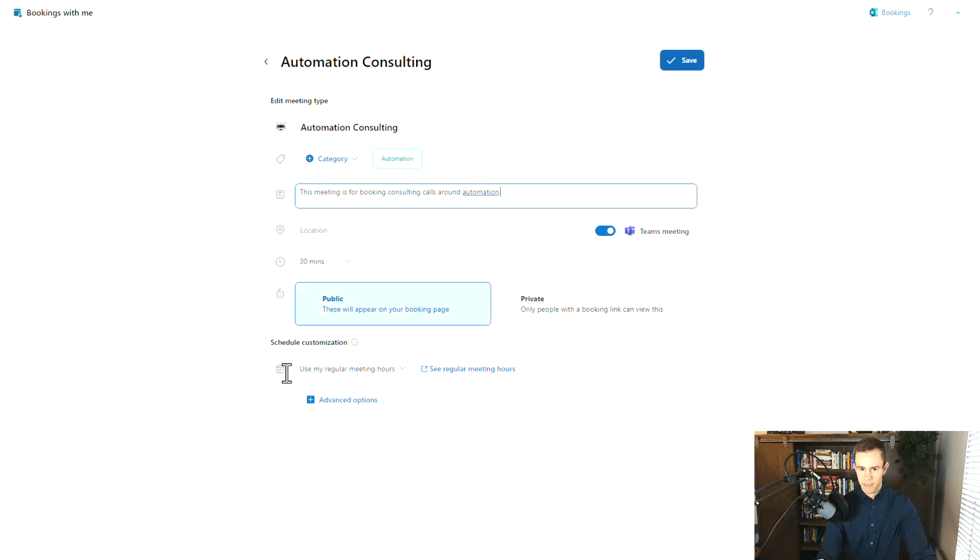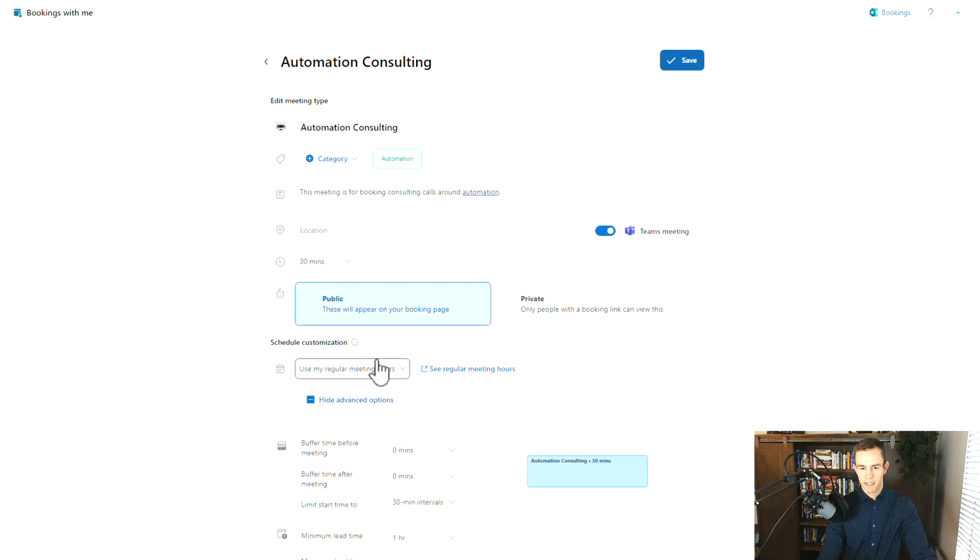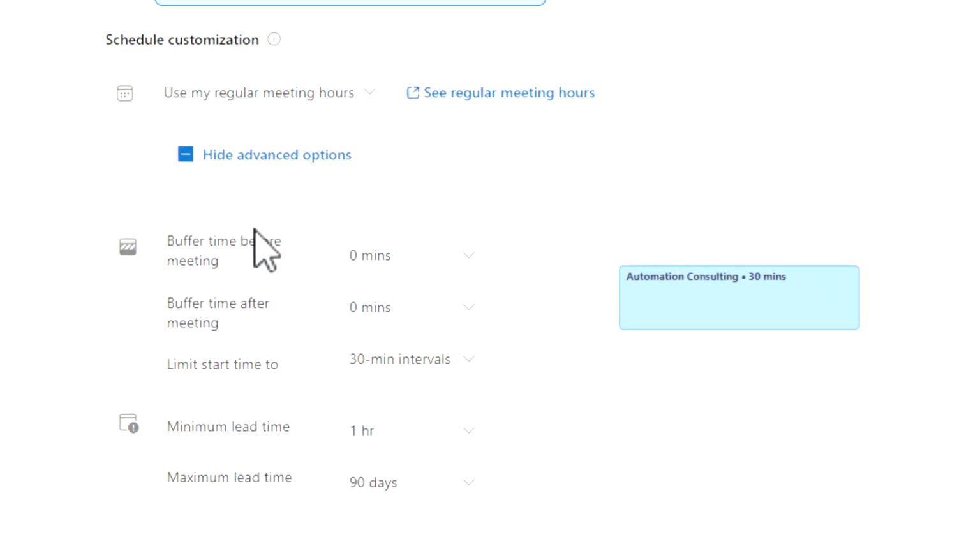It'll automatically default to using the regular meeting hours as set by your Outlook settings within your environment. You can choose this to custom availability hours as well too for the specific meeting type. And then under the advanced options, you can include buffers for the meeting as well too. And then you can limit the start time as well. Down below here, this is where I see a little bit more of the need to go ahead and change these settings, because if it was me, I wouldn't want to give somebody 1 hour leeway to give me or schedule a meeting on my calendar.